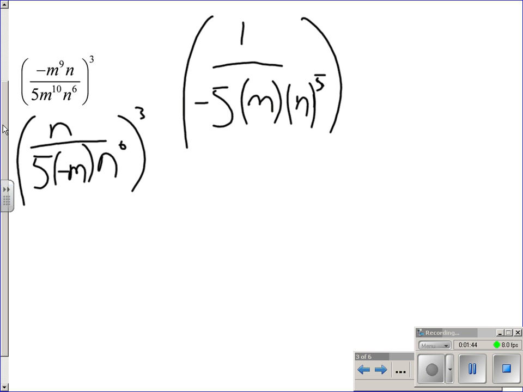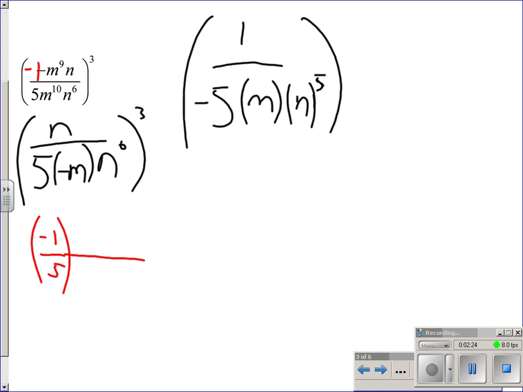There's not. But before we take this third power, start dealing with the common things. They're not like terms, but that's the easiest way to explain it, okay? So, technically this negative is like a negative 1. So we've got negative 1 over 5. Okay, taking care of the numbers. I'm just going to extend this fraction out. Now we got m's, okay, same base. There are 9 of these m's in the numerator. There are 10 of them in the denominator.